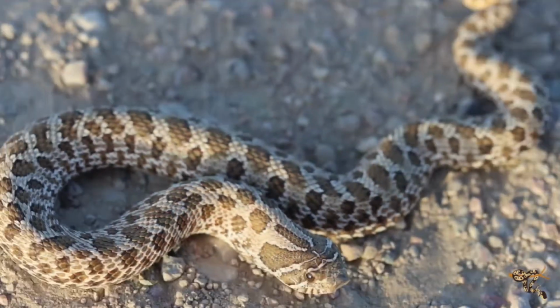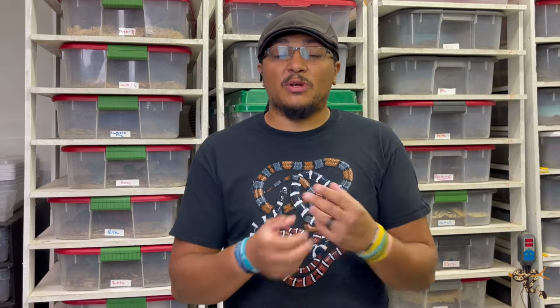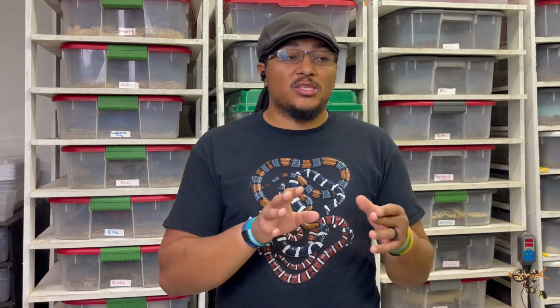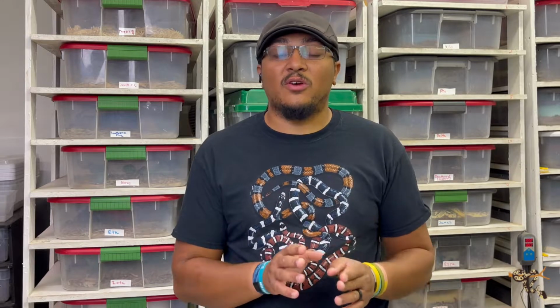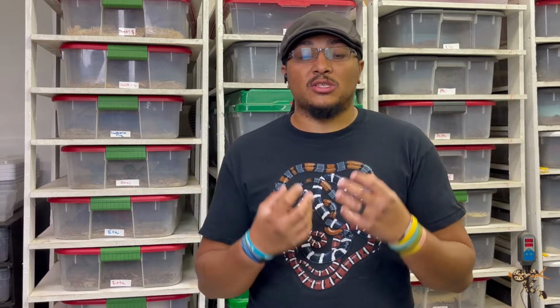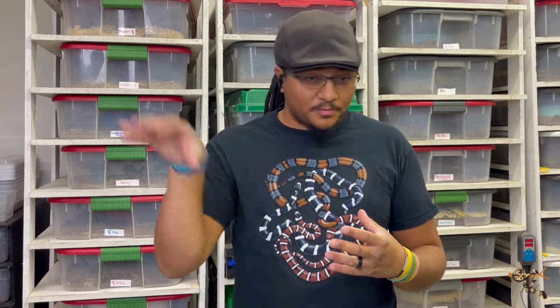Their care, particularly for the plains and westerns, is very easy. As far as their actual care requirements go, they're very hardy, especially for captive-born animals. The easterns are a little bit more tricky, but overall they're still very easy to care for. In the wild, and this is one of the things that can be a little difficult if you decide to breed them, is that they love to eat amphibians. They love to eat frogs and toads, and even sometimes salamanders and lizards and things. It varies on their prey variety depending on where they are and what species they are, but as a whole they all really love that.